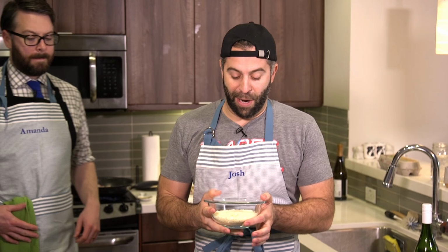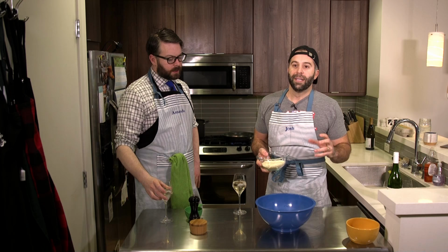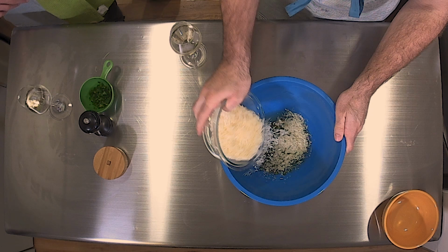So you got the parsley on top of the egg. This is the best part. And again, a lot of the prep work is in the shredding of the Parmesan. If you are in a hurry, you can get the shredded or pre-grated Parmesan, but an Italian would say it's better to grate. It's better to have fresh. Yeah, you get some forearm workout before you add all the calories. Work them off. Burn some calories.